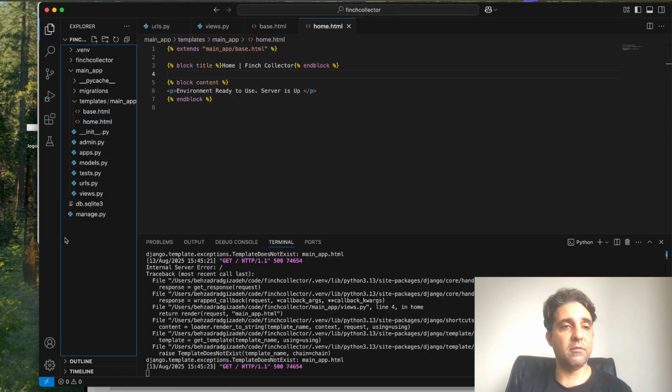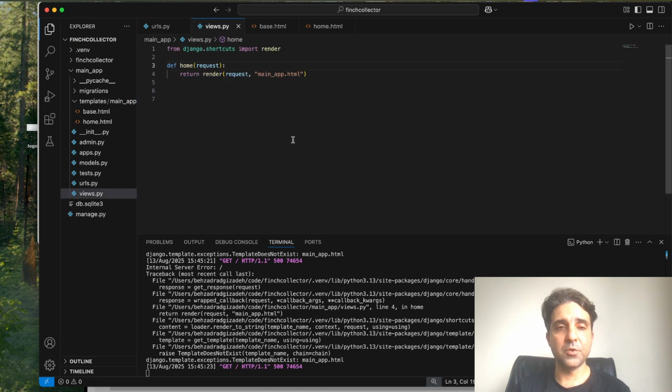So let's go back to the view. Django will look inside our app's template folder for a file with that exact name, but in our setup we are using something else. So let's fix that. We go to the view. As you can see, we have main app.html, but we created a home HTML.